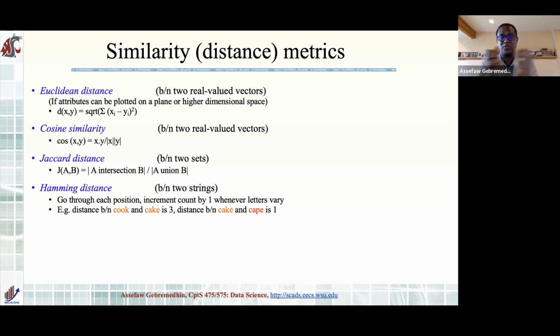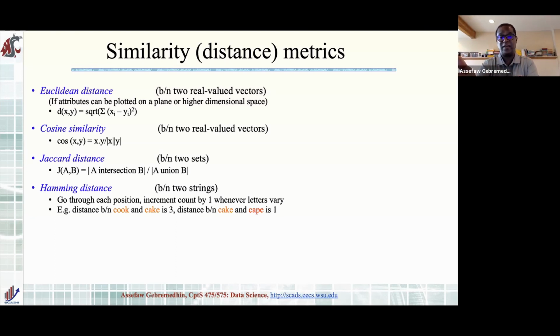The most common one to do is called a Hamming distance, and it will look at the strings and compare them letter by letter. And then say, when they are the same, you keep on going. When they are different, you say, in this one, they differ. And so you count one, and then you can keep adding. For example, if I have a word called cook and a word called cake, they agree on the first letter and disagree everywhere else. In fact, that everywhere else is three. And so the Hamming distance between them will be three.